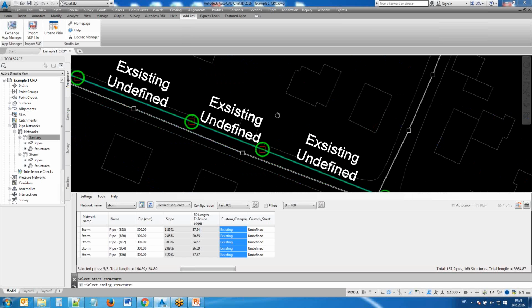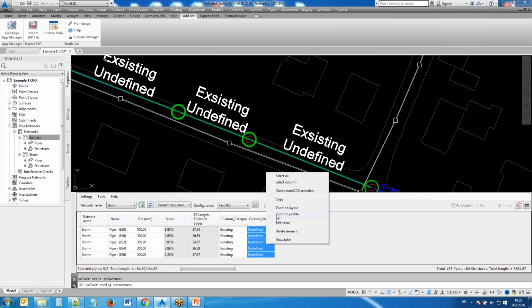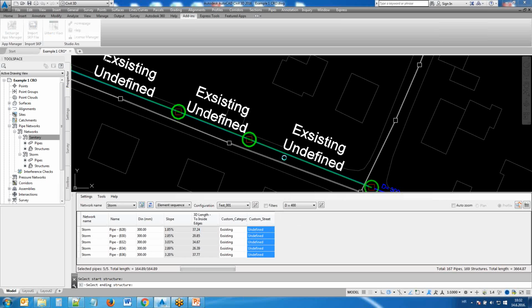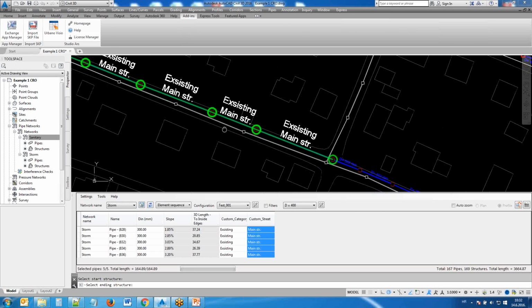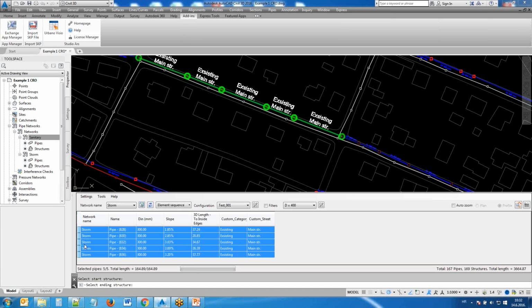And as you can see, they are immediately recognized by the system, and it's the same also for this street. I can, for example, call it Main Street. And everything will change.